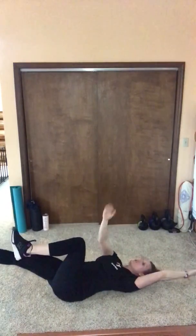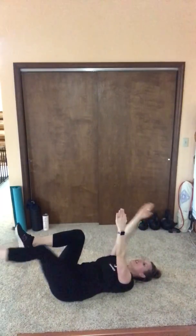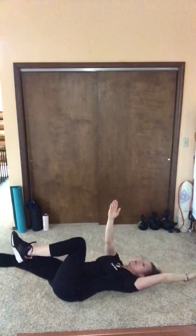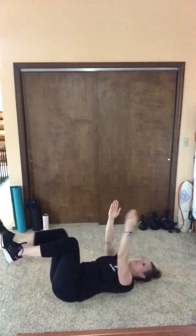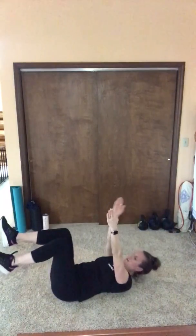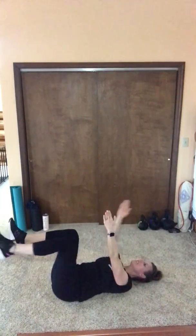Now I want you to make sure that you are pulling that belly button to your spine just like you were when you were on your hands and knees. I don't want that back arching off of the floor. I don't want you to tuck your chin and lift that head off the floor. I want you to keep it nice and long.